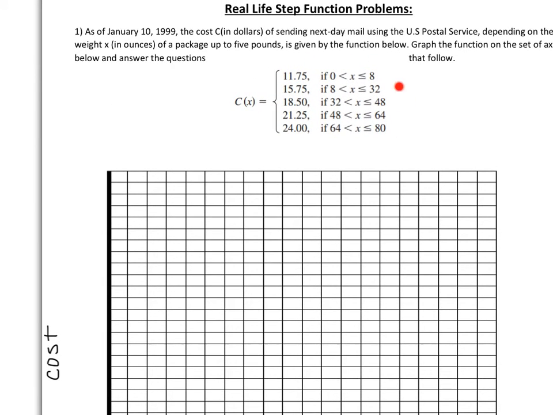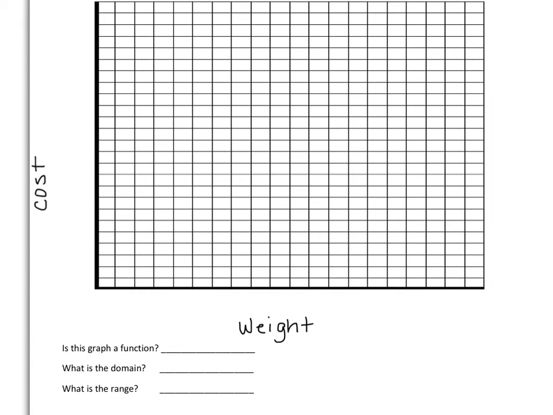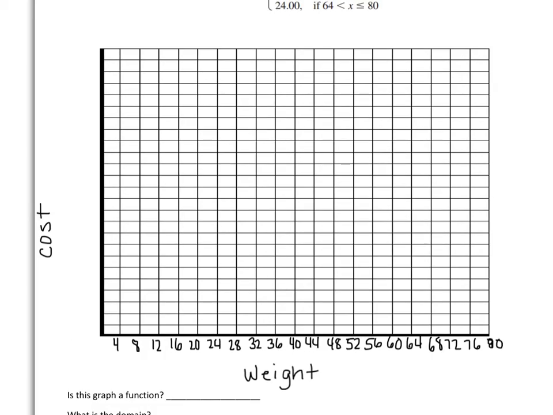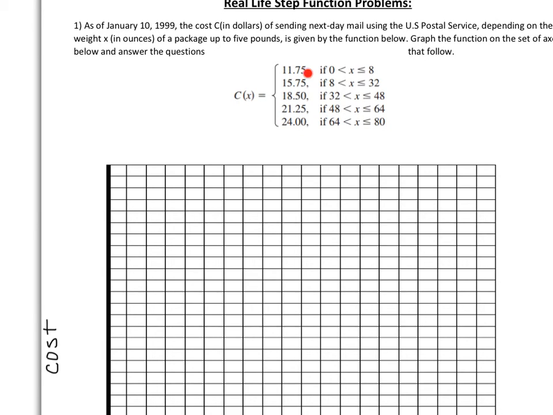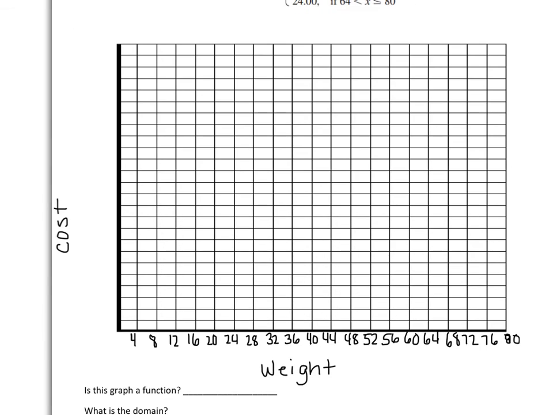Now, you're going to have to come up with an appropriate scale for the X-axis and for the Y-axis. So let's take a look at what we're dealing with in the function. So here are my X-values. They range from zero all the way up to 80. So why don't you pause the video and see if you can come up with an appropriate scale. I thought it was appropriate to count by fours. So here's your scale. Okay. And as far as the cost goes, your cost has to range from $11 and 75 cents to $24. So why don't you pause the video again and see if you can find an appropriate scale and then hit resume once you do. I thought it was appropriate to go up by $1. Here's your scale.